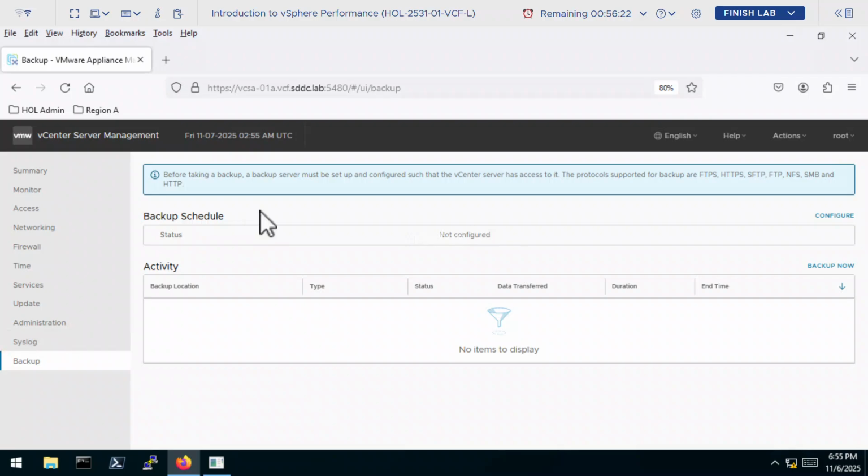In the backup menu, you can configure the vCenter file-level backup. You can schedule the backup hourly, weekly, monthly, or daily, as per your business requirement. So if any disaster has happened, you still have a valid backup on your FTP or SFTP server, so you can restore the backup. You can restore the vCenter using the file backup. So this is very crucial as a restoration point.